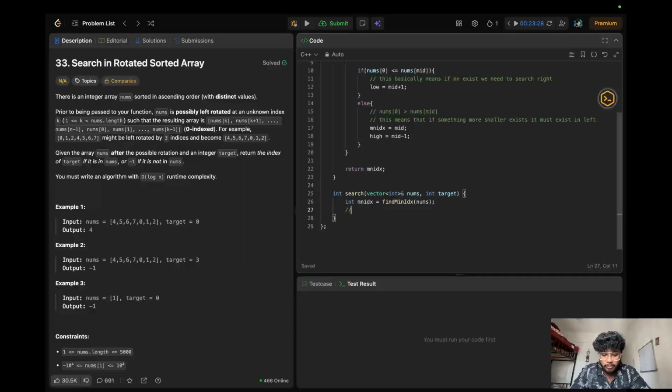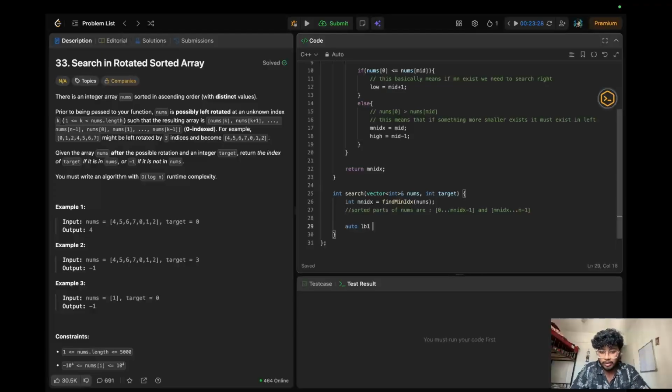So now my sorted parts of nums are from 0 to min idx minus 1, because from min idx we would start our second half, and min idx to n minus 1. So I can just apply two binary searches.